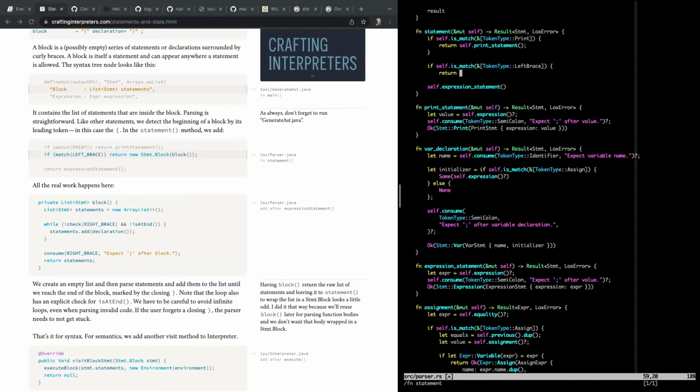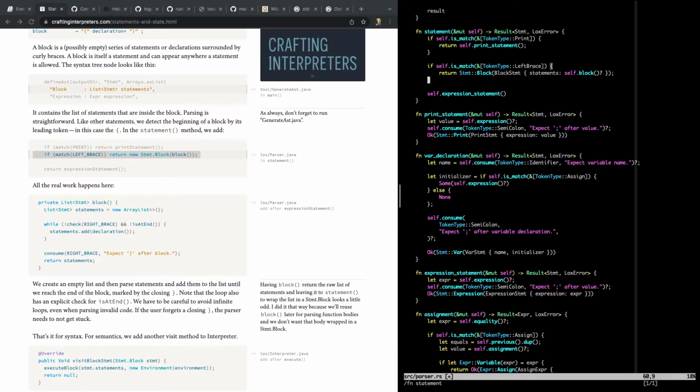So return statement block, and it just takes a vector of statements, which we're calling this new method here called block. So self.block question mark, right? And then all the real work happens here.